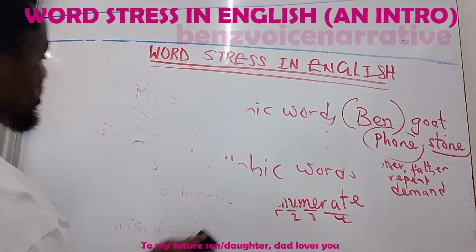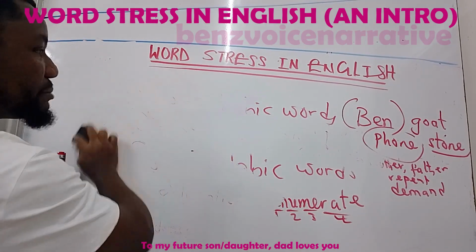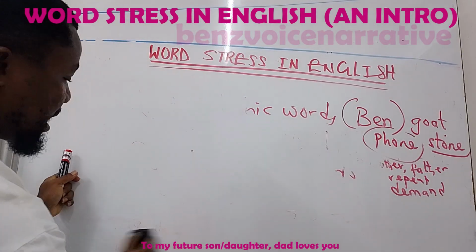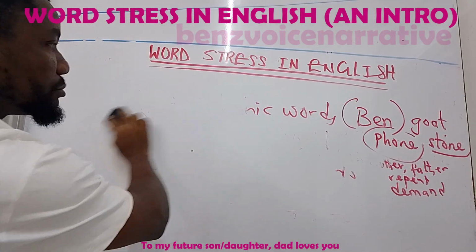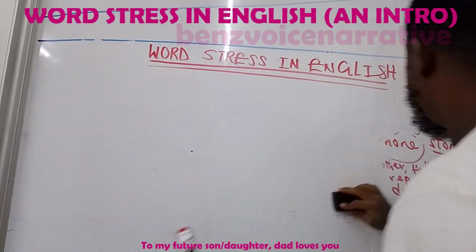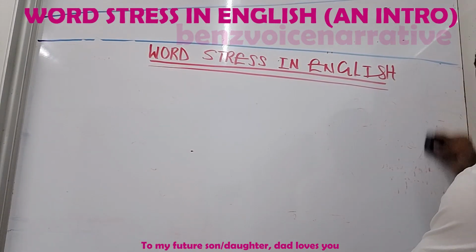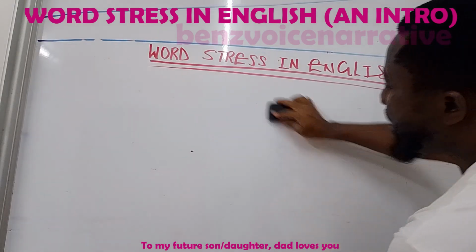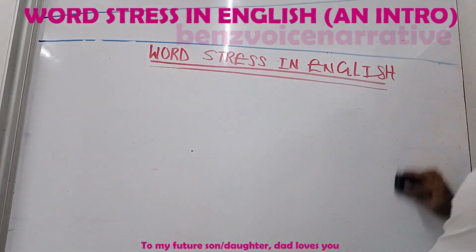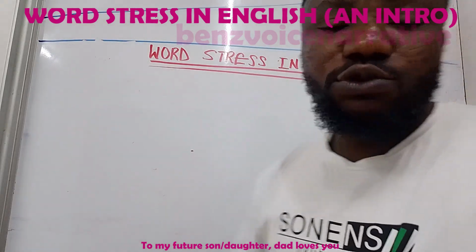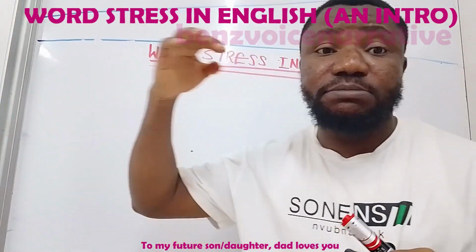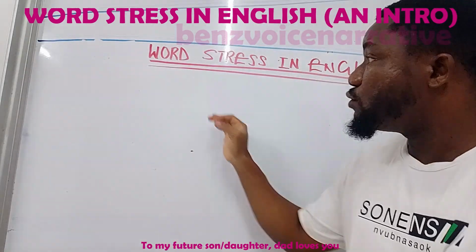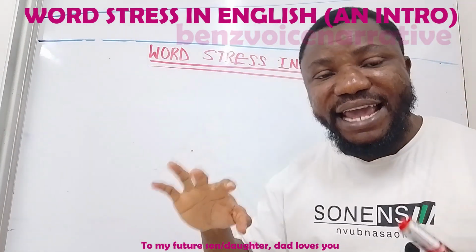So we're going to be wrapping this up pretty soon. Remember, this is just an introduction into stress placement in the English language. Number 1, we've talked about the meaning of stress in the English language. Number 2, we've talked about the meaning of syllables. Number 3, we've talked about the degree of stress placement, and I said we have 3 of them: the primary, the secondary, and then the weakly stressed syllable. And number 4, we've talked about the types of syllables in the English language.